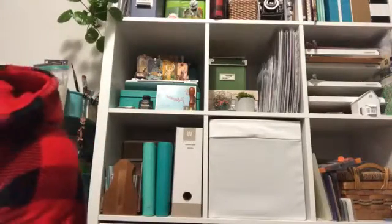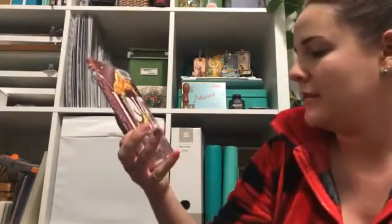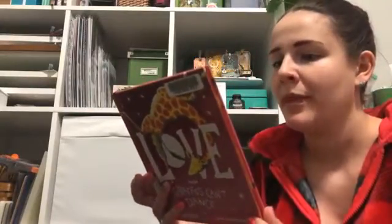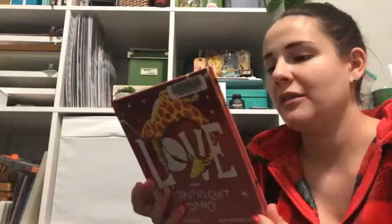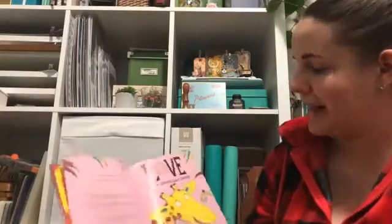So our next book that we're going to read is called Love from Giraffes Can't Dance. So you may have heard of the book Giraffes Can't Dance, and this is Love from Giraffes Can't Dance, and it's by Giles, Andre, and Guy Parker Rees. Hopefully I've said their names right. So it says, join Gerald the giraffe and friends for a joyful celebration of love. Here we go. Love.